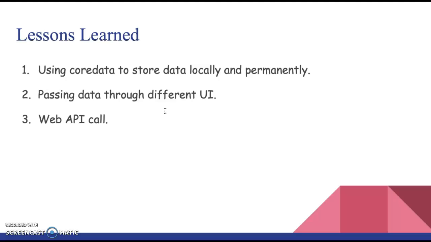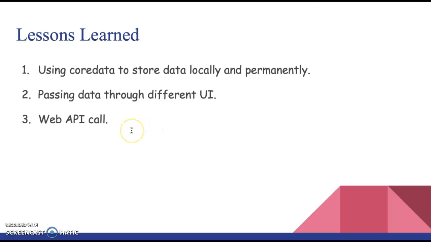Passing the data, I mention it here because I can pass all different data through the segue and through a prepare function, so I can store data in a different UI and just get it easily.